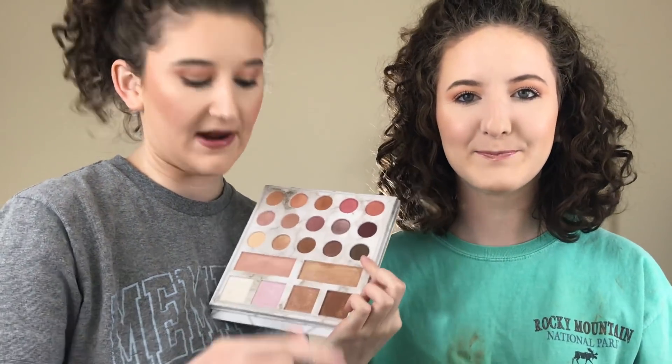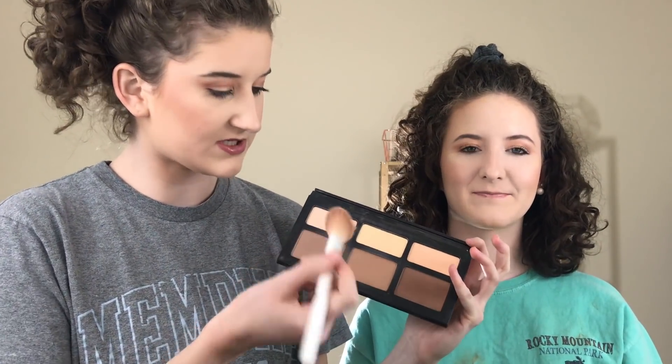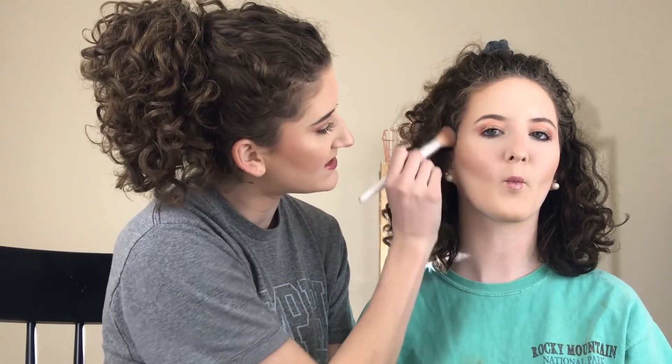The last step is an intense brow bone highlight — I always do this. For brow bone highlight, I always go in with Carly Bybel's white shade right here. And we're going to contour — going in with this shade here. Make a fish face. This is helping a lot. All right guys, so we're going to go ahead and change, put her hair up, and do the same kind of hairstyle. We'll be right back.